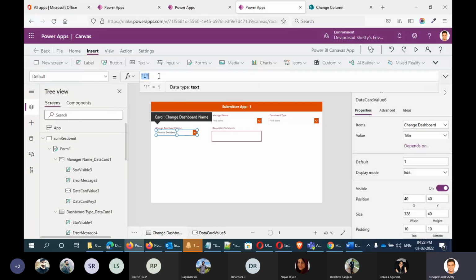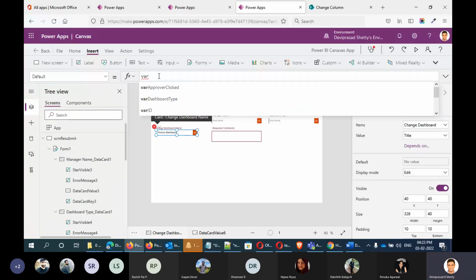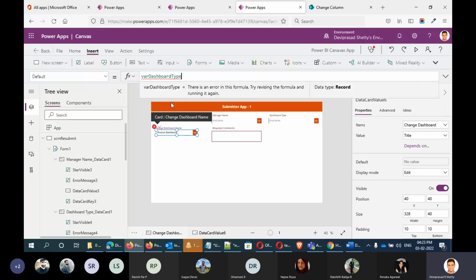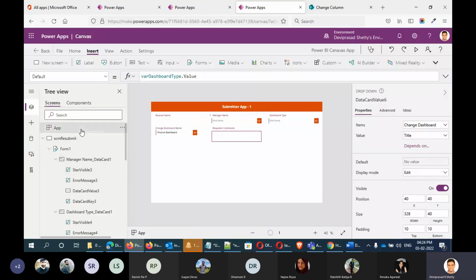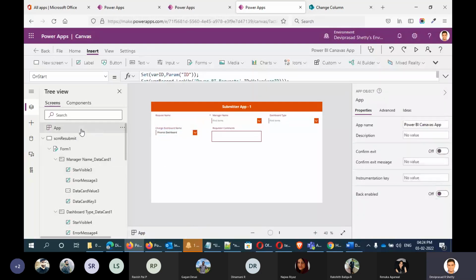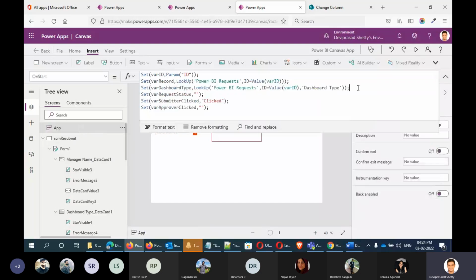Instead of default, you can just give that where dashboard type, not the dashboard type, but again we have to get one more value, that is of the change dashboard.